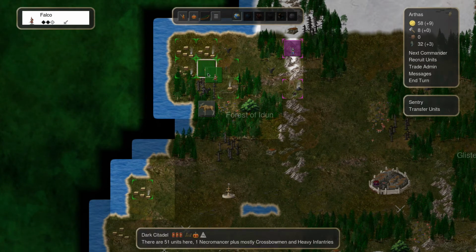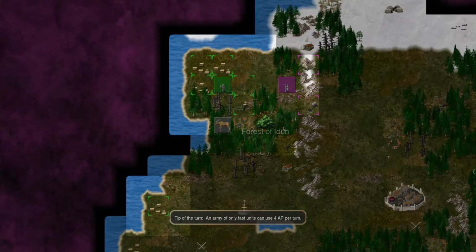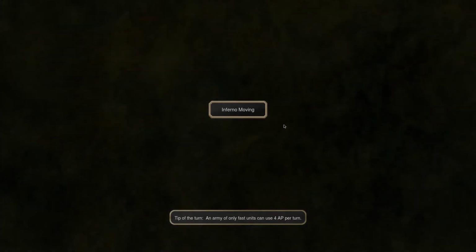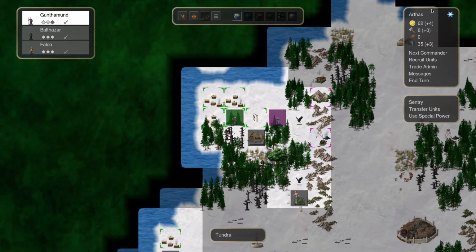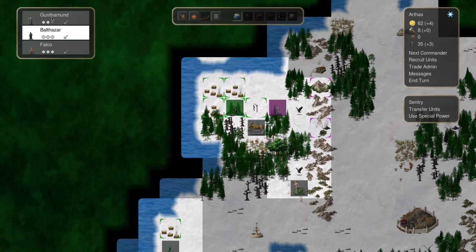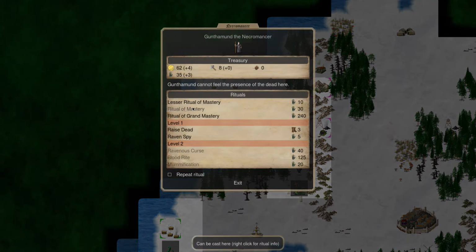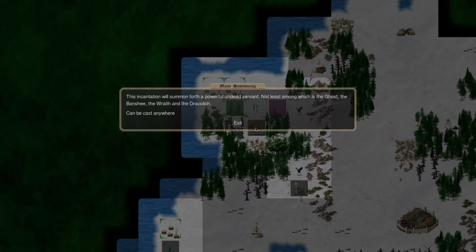Let me move back with this army for now, but we will focus on building it up so I can head south with it. I see that he's kind of moving in to be a little threatening. I could do another minor summoning if I wanted to, but I really want to keep spending for the major summoning. That's what I was talking about.